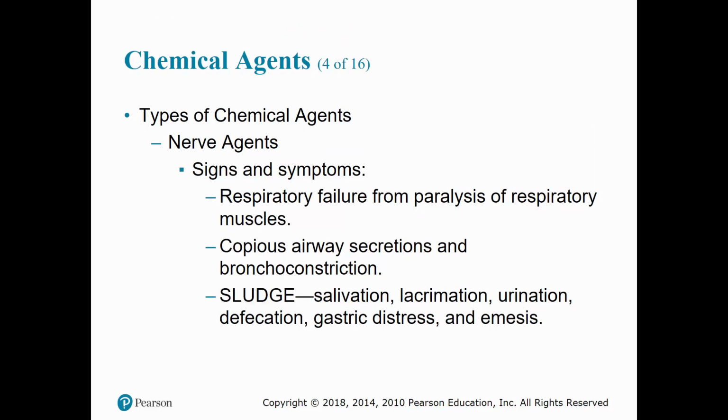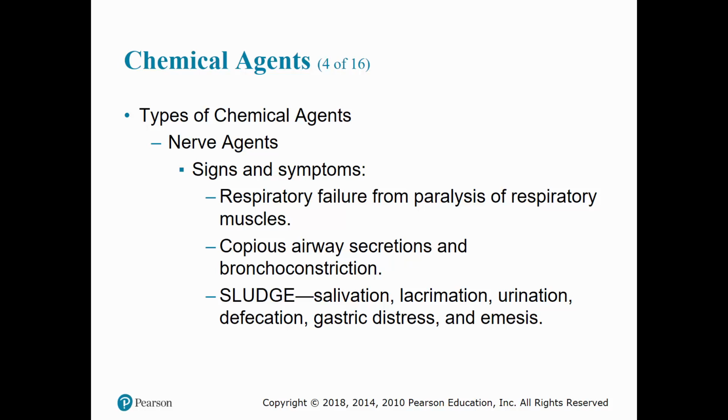The patient may also be in respiratory distress or respiratory arrest. They may drool or have a large amount of secretions within the oropharynx. You may also hear wheezing on auscultation of the lungs if they move air on respiration. Other signs and symptoms include miosis or pinpoint pupils, rhinorrhea or runny nose, excessive salivation, tearing in the eyes, blurry vision, nausea and vomiting, diarrhea, sweating, and loss of bladder control.